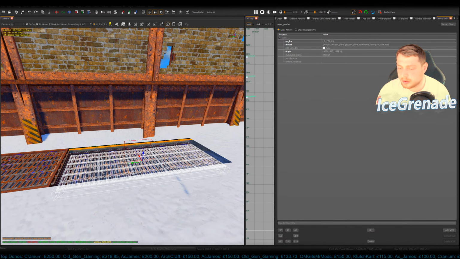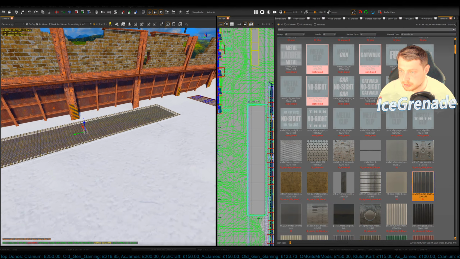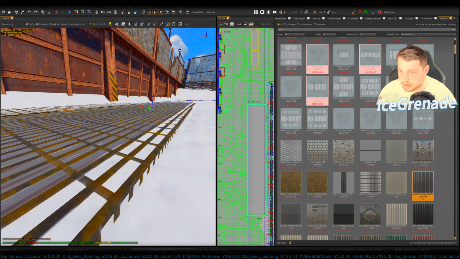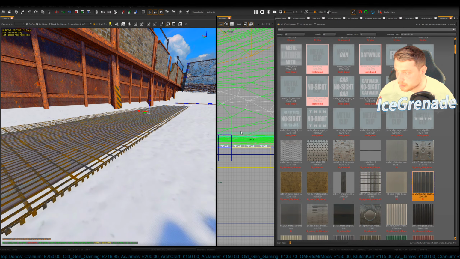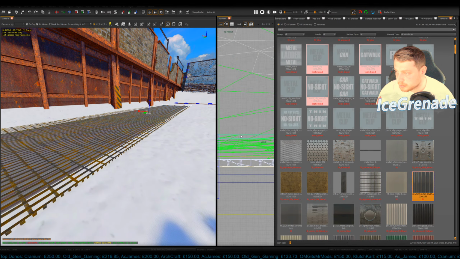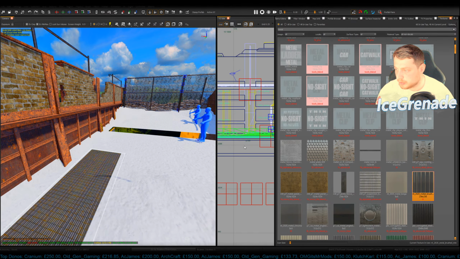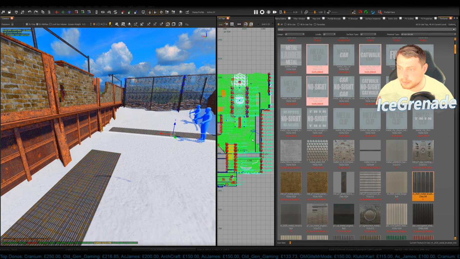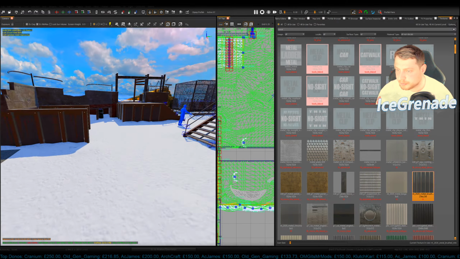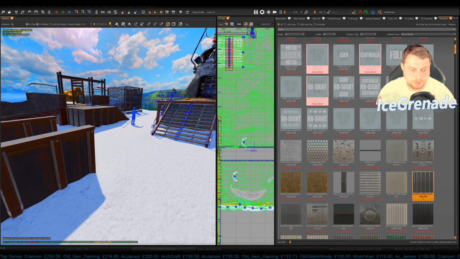We want anything but decals. Like the giant.